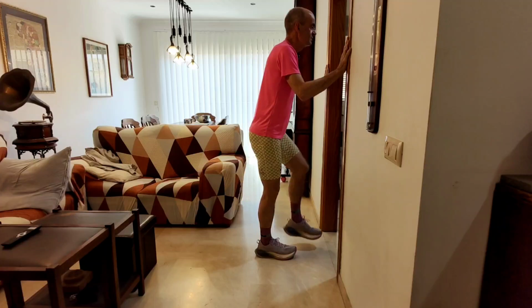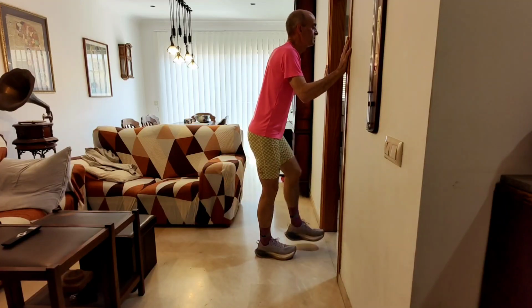So the purpose of this routine is not to stretch like crazy. We're not gymnasts again. It's also not to work on strength. The purpose is really to only lubricate the joints and wake up the muscles, tendons and tissues. You should not feel tired at all. Your heart rate should not raise substantially.